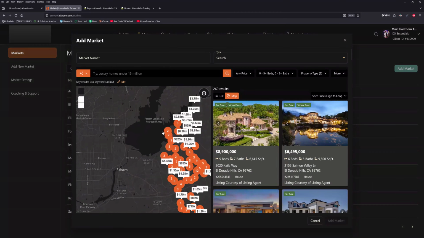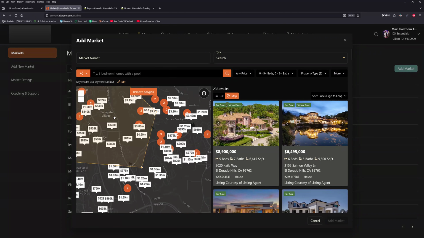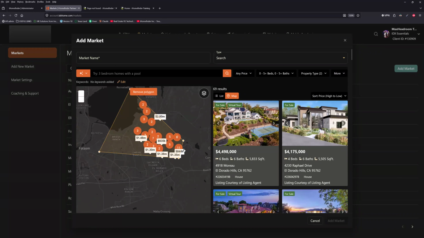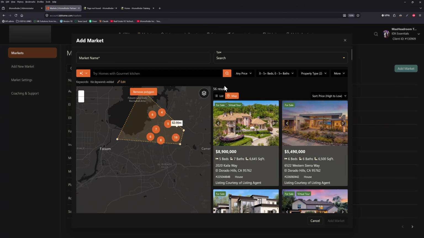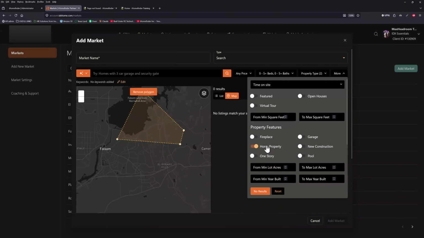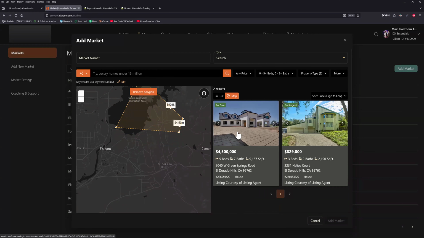This is actually Folsom Lake up in Northern California. I'm going to click on the little pencil here and draw a polygon map. I'm going to double click this here. And let me zoom this map out a little bit. This is about the area I want to be in. Within this polygon map, we have 56 listings. If I wanted to go inside of that polygon map and look at horse property, I could do that. If I move this up, there probably will be horse property. So yeah, here's a couple of horse properties.